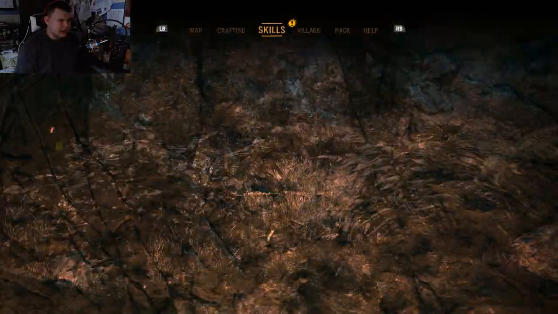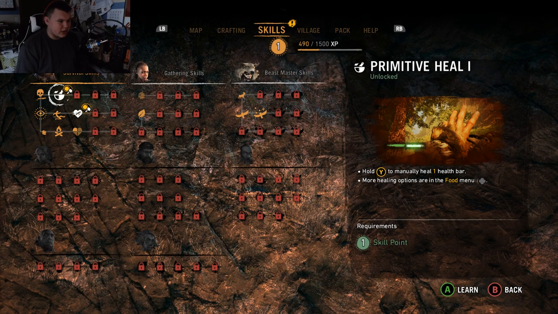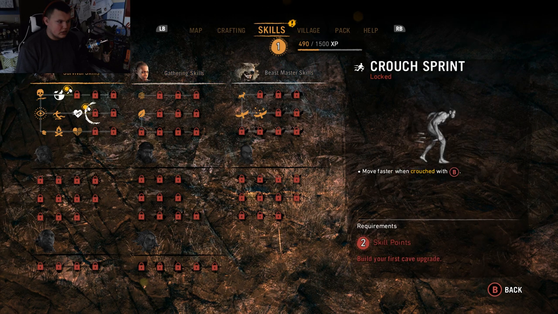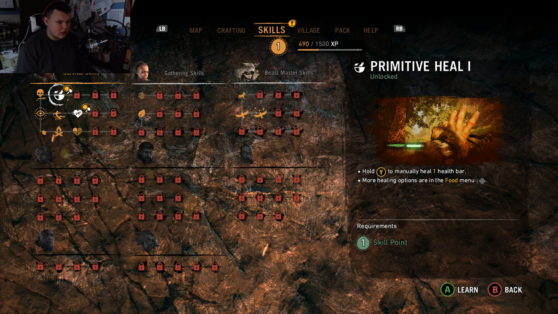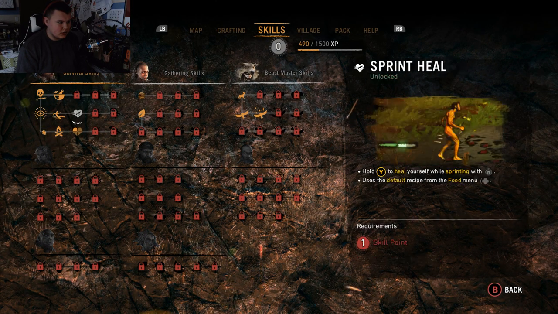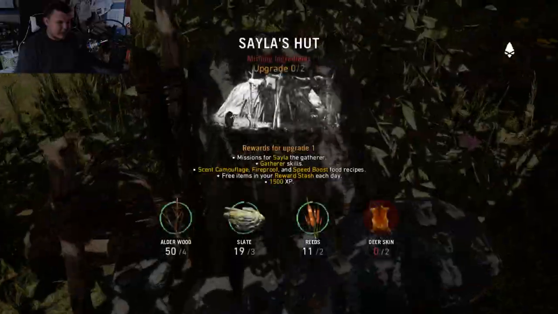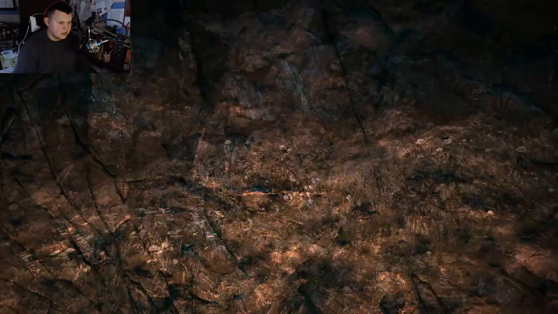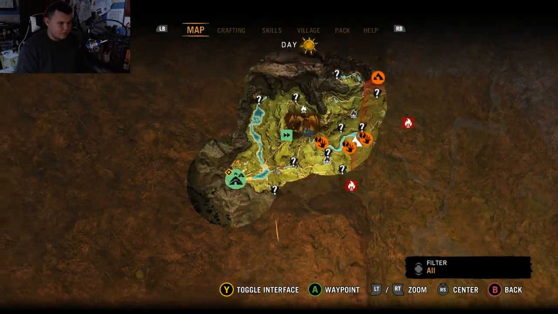I think maybe that's like the next part of the quest here. Okay, well, we have some new abilities we can unlock here. Let's go unlock Primitive Heal 1. All right, so we gotta find some deer. Where are there gonna be some deer, huh?